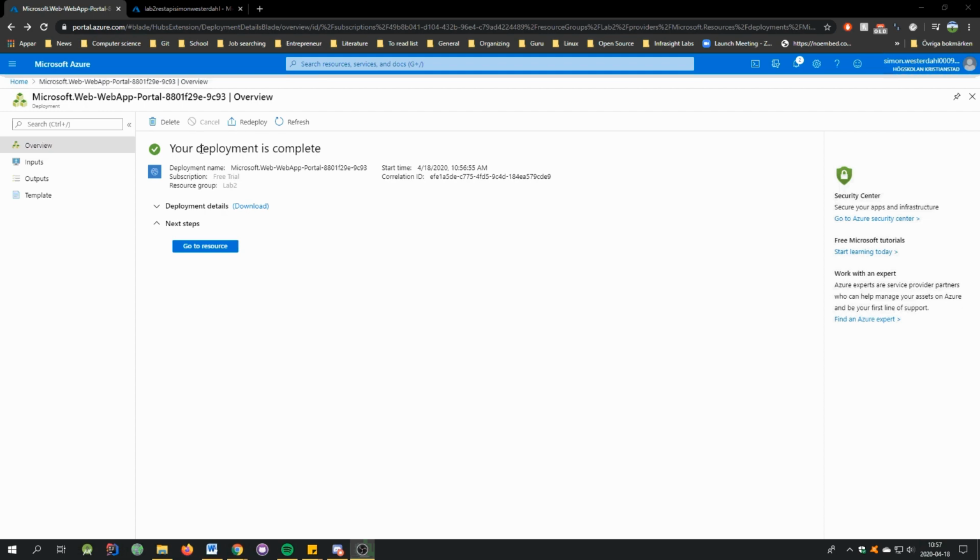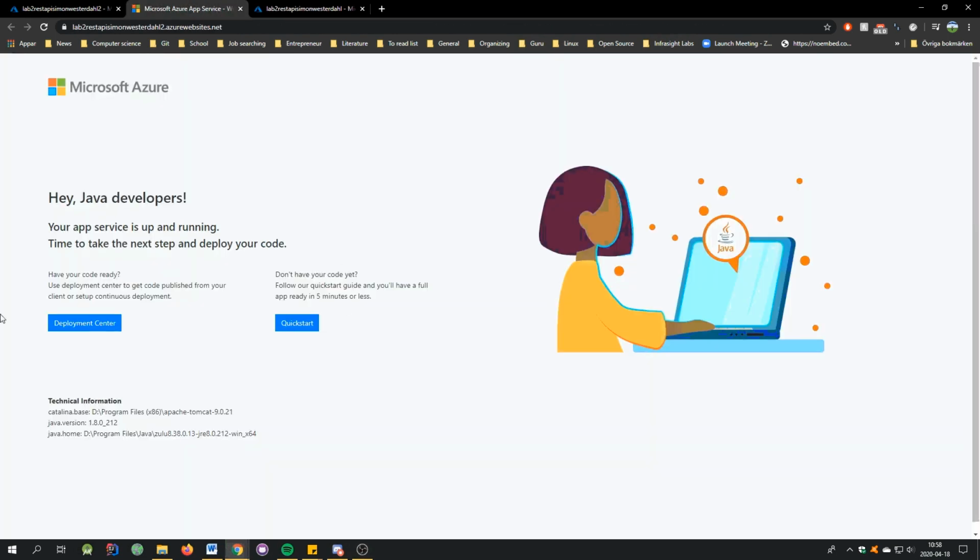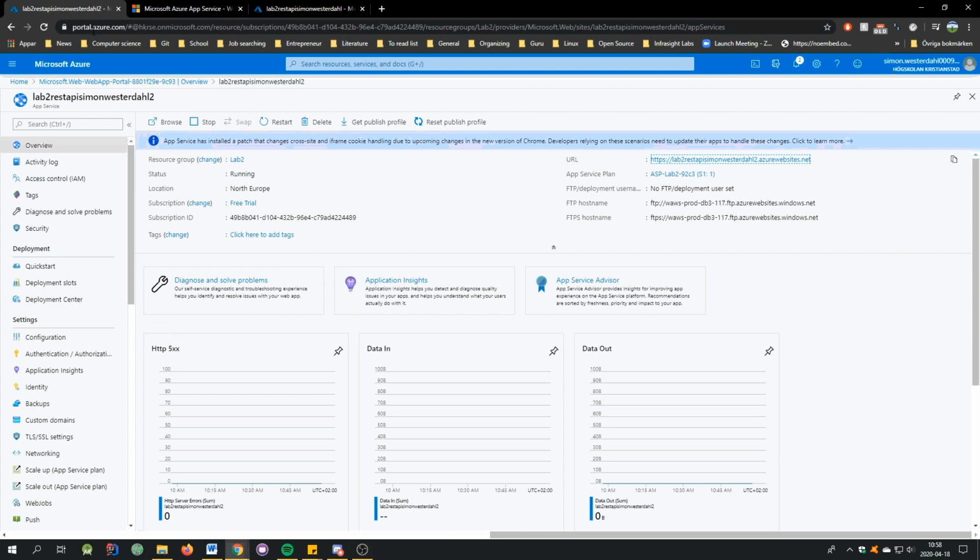Now your deployment is complete, which means you can go to your resources, and here's the information, and it's available. Everything looks great, and you even have an FTP hostname and stuff like that. If I click on this one now, you'll see you have your own website. Now I will show you how you do it in IntelliJ and how to connect and upload. So let's pause here.